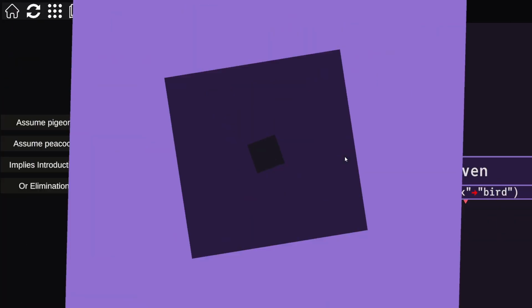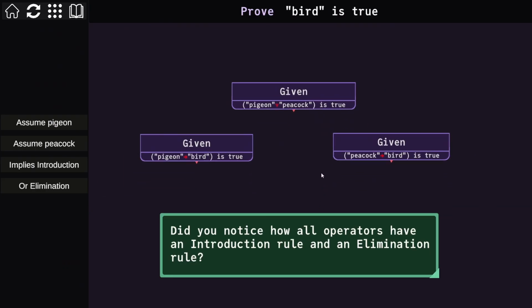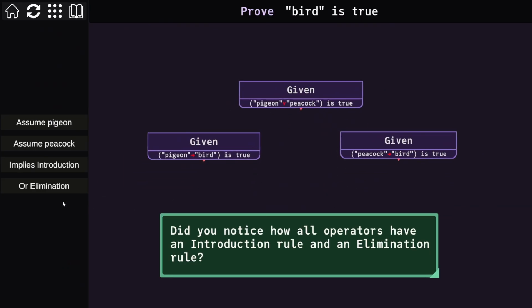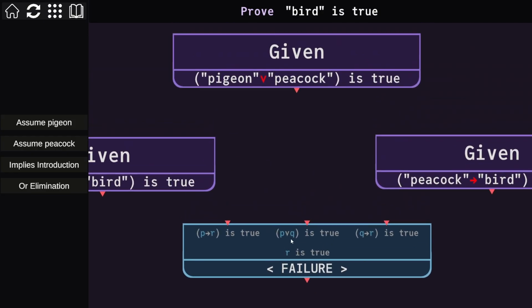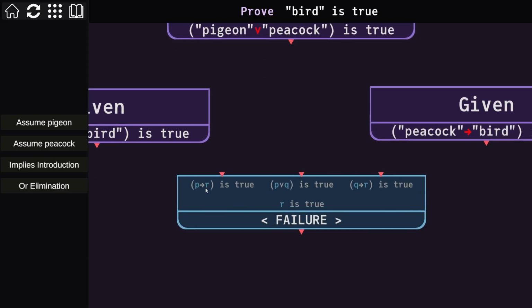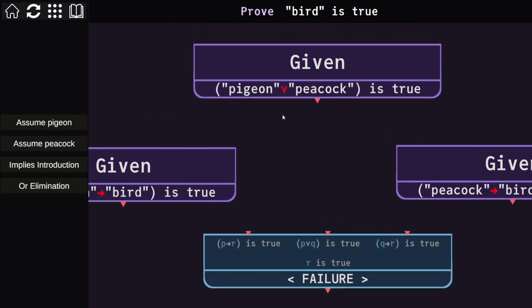Level 22. You may be here to see what OR elimination actually is. It might be a bit weird looking, but it makes intuitive sense if you verbalize it. The idea is that you don't know which side of the OR expression is true. So to get rid of the OR, you have to show that a certain other statement is true regardless of which side of the OR is true.